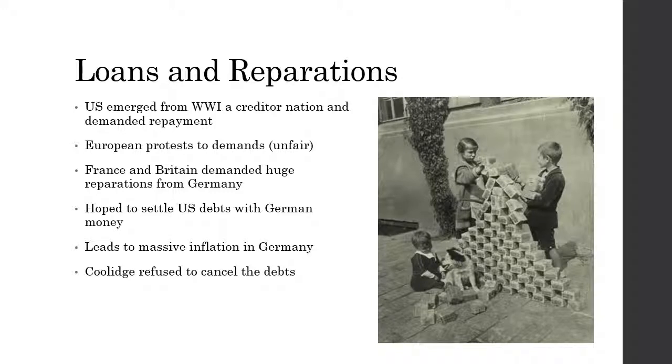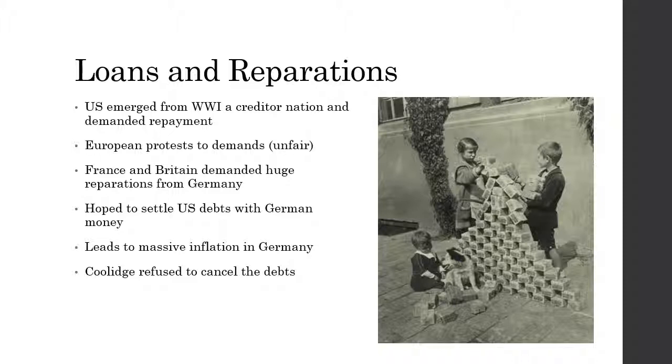Right, so after World War I, obviously Germany owes us a lot of money, but not just us. They owe France, they owe Britain, they owe almost all of Europe. And that was part of the Treaty of Versailles, punishing Germany for starting, well, according to the treaty, starting World War I.